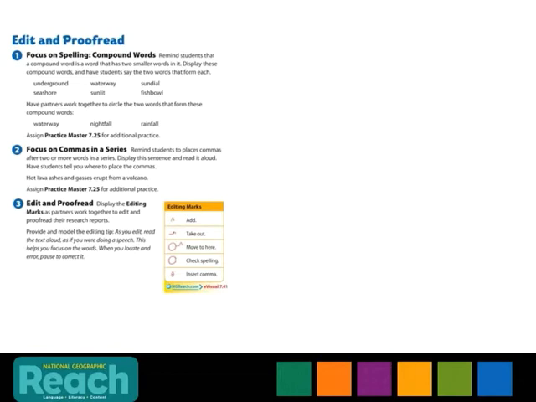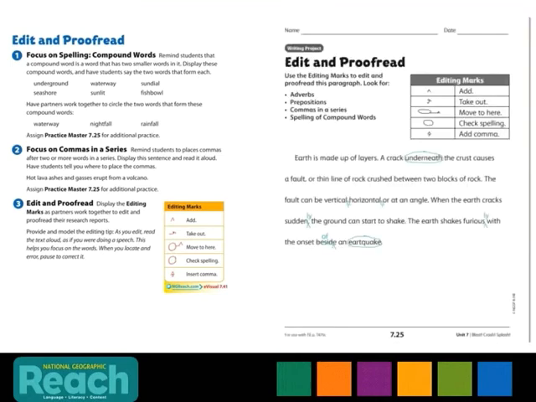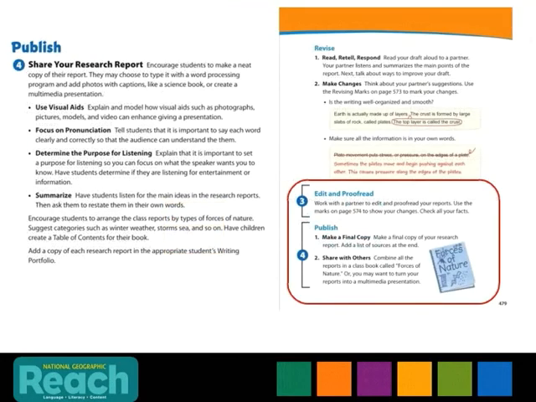Once students have completed the revisions of their content, it's time to edit and proofread. Students go through the process of editing for grammar, spelling, and mechanics. Built right into the teacher's edition is an opportunity for students to have additional practice reviewing the grammar skill using the practice book. Next, students have the opportunity to practice these editing and proofreading skills with a partner and share their writing through a variety of multimedia options. This can be done in partners, teams, or individually, and they're differentiated by proficiency level.